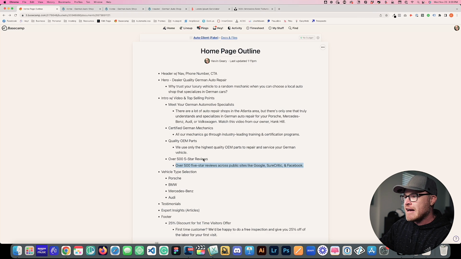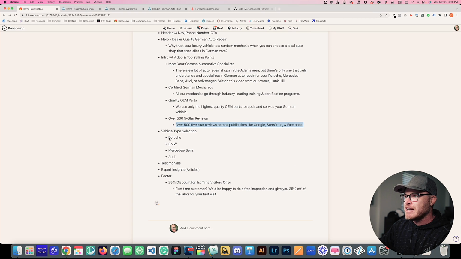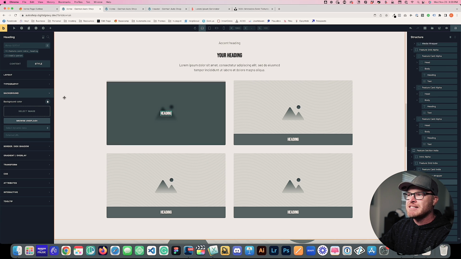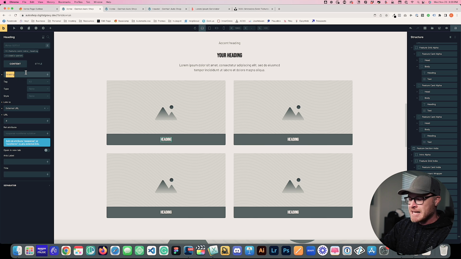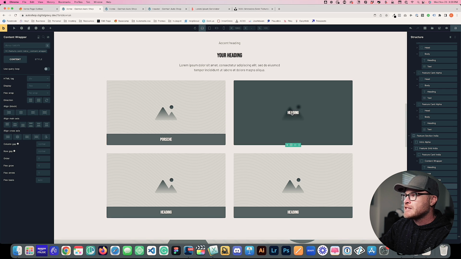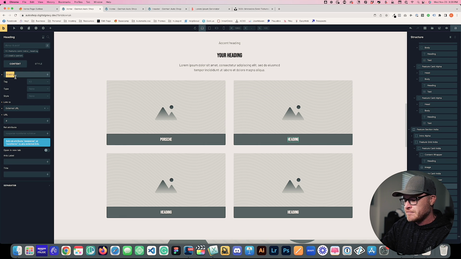Okay, what do we need to have this part say? So vehicle selection types, we need Porsche, BMW, Mercedes-Benz, and Audi. So I'm going to select this. It's going to say Porsche. You could absolutely query these from a custom post type. All right, next one is going to say BMW. Let's actually make this say BMW repair.